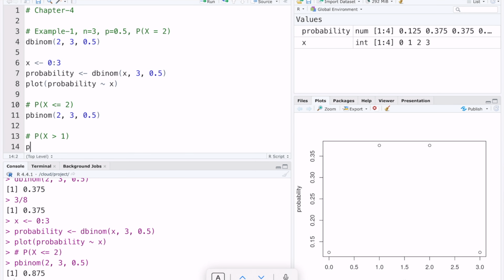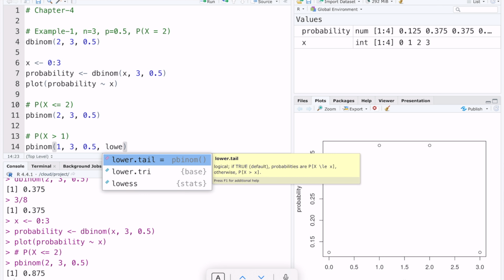Type pbinom, and then you type 1, because we are interested in greater than 1. n is 3, p is 0.5. And then put a comma and say lower. As you type, it will automatically come. So select lower dot tail. And you can see this is from the pbinom function.